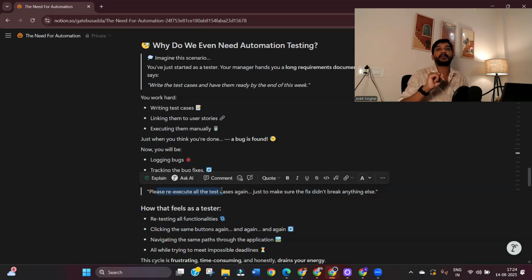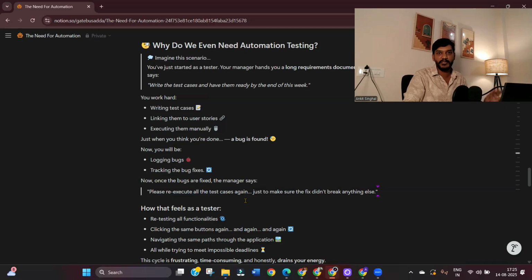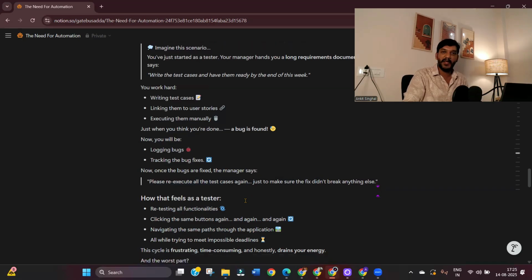But I will take the test of those subjects again to check whether you will pass those subjects again. So you failed one subject, you gave a retest, you passed. But now your class teacher is saying, I will take a retest of all the other subjects also to check whether your knowledge of the other subjects is still there or you have forgotten it. So you will obviously be frustrated. And in the same way here as well, the tester will be very much frustrated with this managerial behavior.